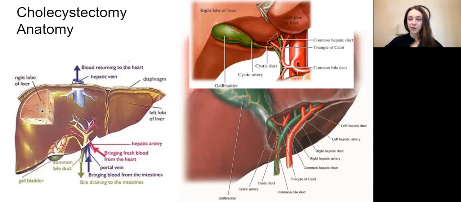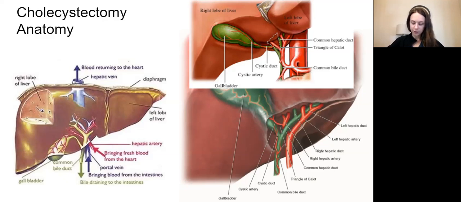Okay, after that, you can look at page 451. More pictures, and it goes through even more of the reason why they're coming in to have this surgery done, of that acute cholecystitis. So a lot of patients are going to have a lot of pain in the right upper quadrant this time. So remember, appendix, it was lower, and with the gallbladder, it's going to be upper, so right upper quadrant. Okay, on this one, look at supplies unique to the procedure.